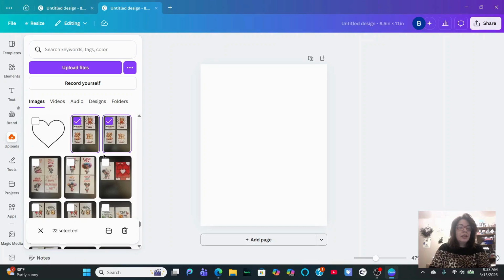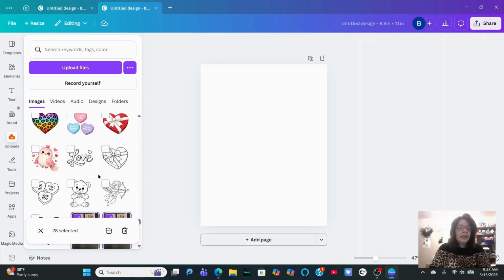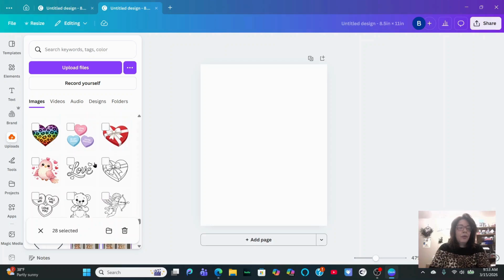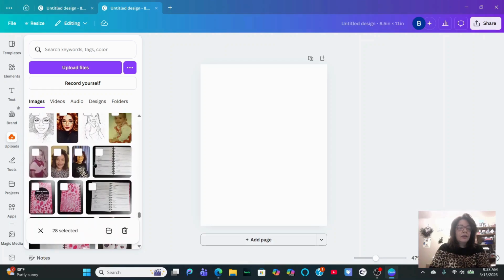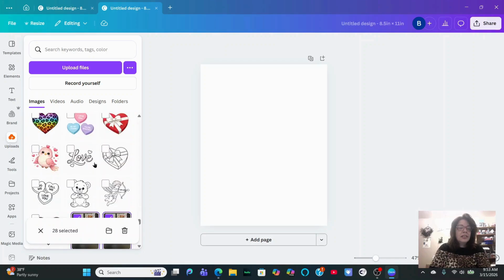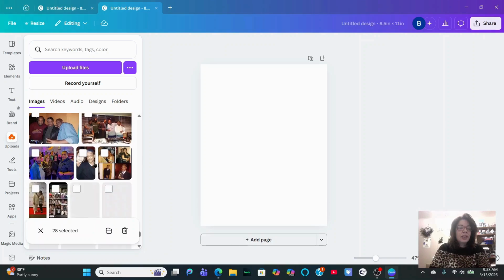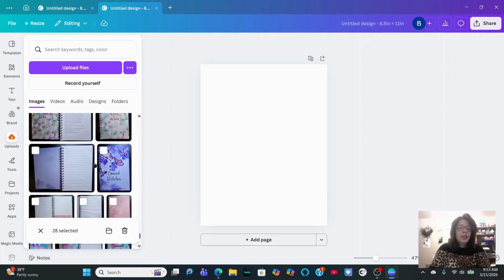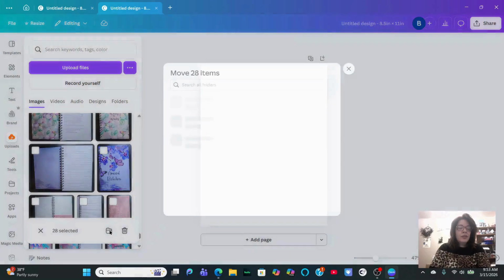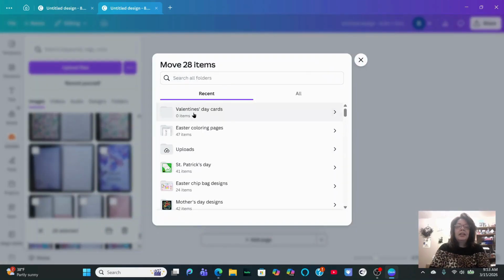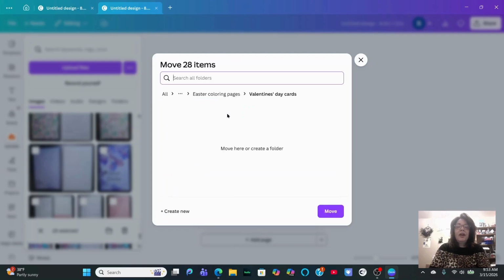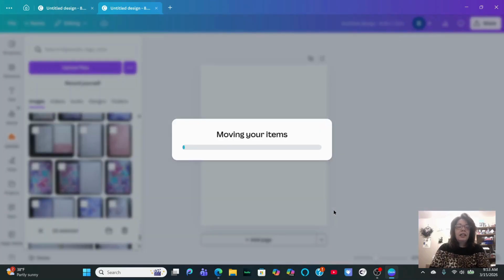And then I'm also going to click on the Valentine's Day card images that I also created, so I know what I'm looking at. I think that's it for that. Let's just make sure. Yes, okay. So I have 20 items selected. I'm going to click on Valentine's Day cards and click move.